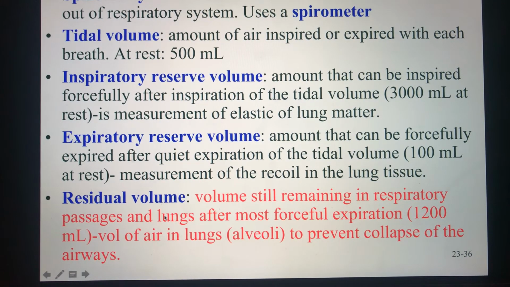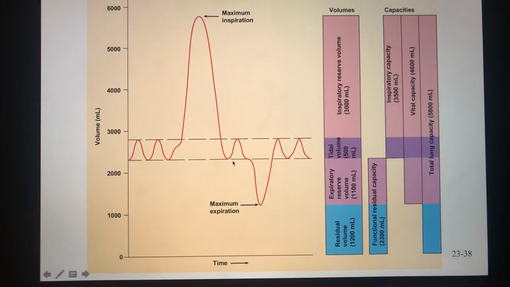Now, what I want us to understand is that we have something called the residual volume. Residual volume is the volume still remaining in the respiratory passages after the most forceful expiration. So you've just taken a breath in, you exhale it out, and then you push as hard as you can, as much of the air out as possible. When we push that extra amount of air right here, you'd imagine that we're at this very low point. There's nothing else in our lungs because we already have normal exhalation, and now we can exhale even beyond normal exhalation. We call that maximum expiration. Well, we actually have a little bit of air still left in there, right? That we are not going to be able to get out. That's called the residual volume. No matter how much effort you try to exhale that residual volume out, it will never come out.